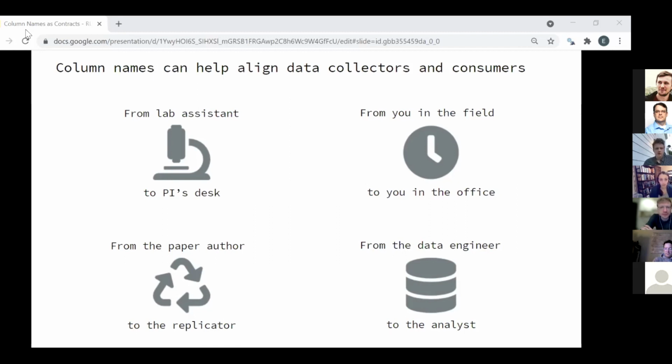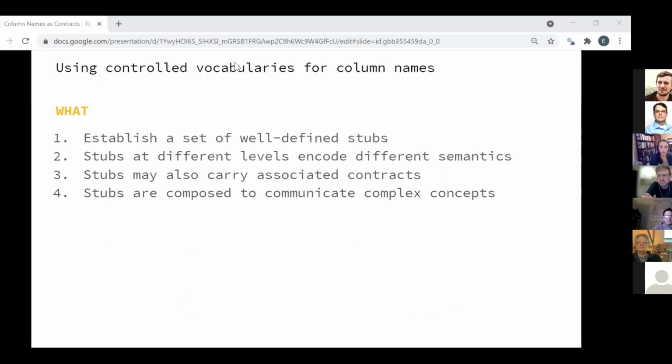So next I will talk in a little more detail about what exactly that means. Controlled vocabularies are a known concept in the data management space, but more often we think of them as being used for encoding a field versus encoding the names themselves. For example, if I was collecting data on something to do with colors, I might specify a controlled vocabulary of accepted values for this field: red, blue, and green, but not some synonym for blue.